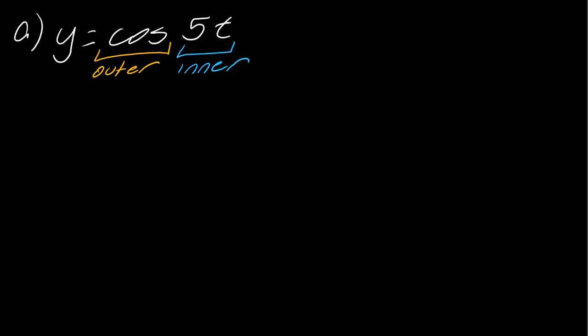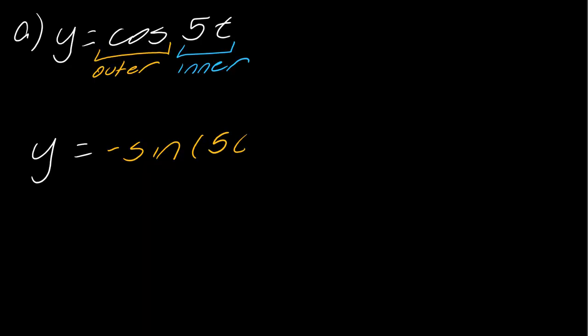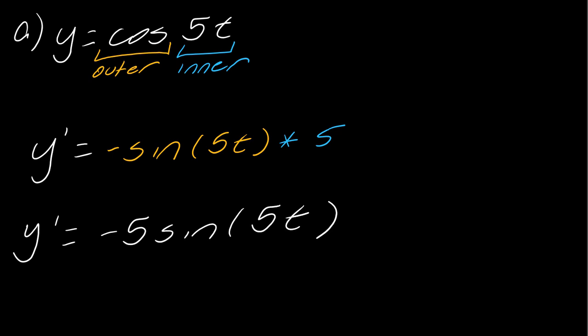So if I go in that order, I take the derivative of the outside function. The derivative of cosine is negative sine. Remember, the chain rule says take the derivative of the outside, leave the inside intact, and then multiply by the derivative of the inside. So I'm going to leave this inside function intact, and then multiply by the derivative of 5t, which is just 5. Then I can rearrange all of this. Oops, I didn't have my little prime sign there, sorry. So this is going to be minus 5 sine of 5t, okay?